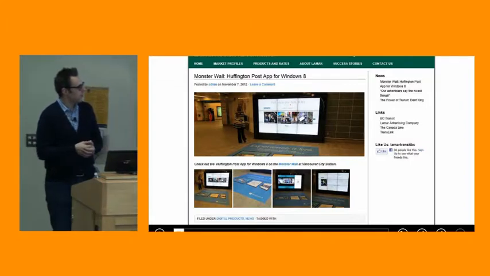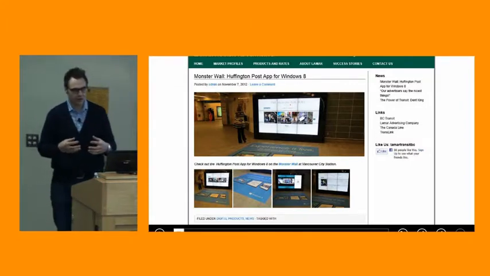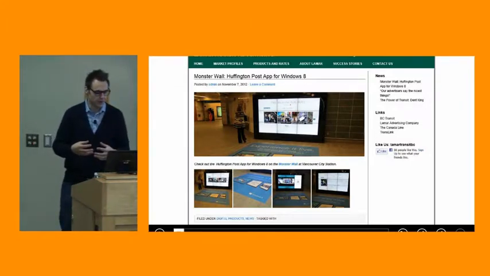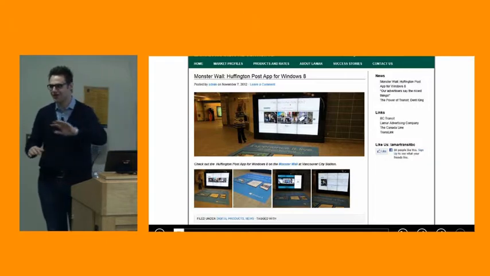Part of the way that we launched the app was actually to take really popular locations and through signage be able to show the app, and you could actually move left and right and scroll through it and actually experience a Windows 8 app on this gigantic display. So it was a really great way to promote the platform, but at the same time show it with a real app that people are going to use.